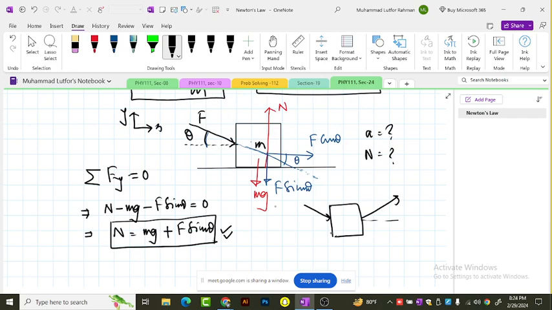It is easier for you to drag that system instead of pushing, because if you push that system, then the normal reaction force is high. If the normal reaction force is high, then your frictional force is going to be high. In that case, it would be harder for you to drag the system. That's why you say that it is easier to drag the system instead of pushing with the same force. That's why you drag your trolley bag instead of pushing.